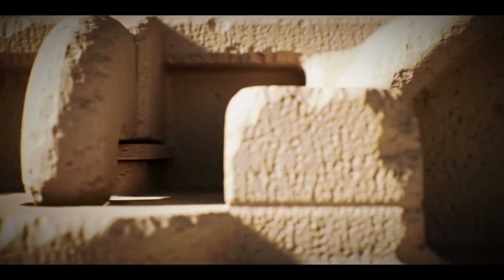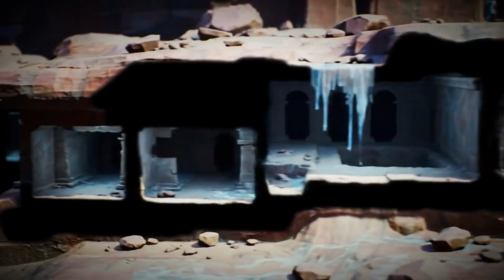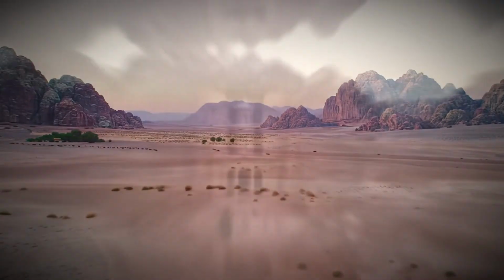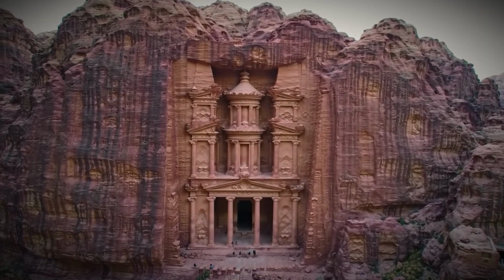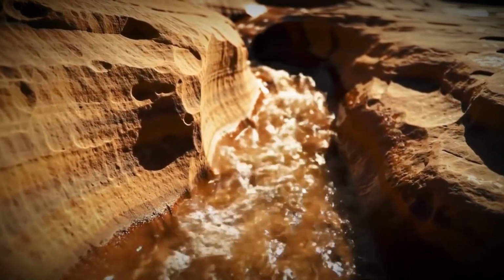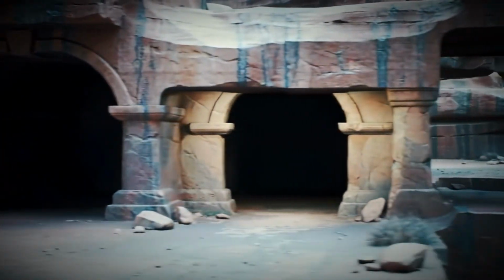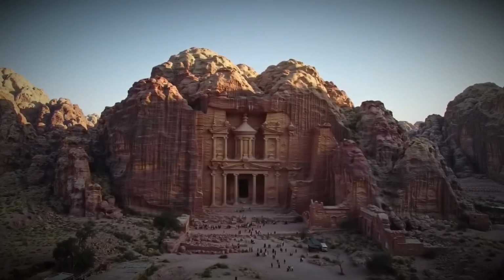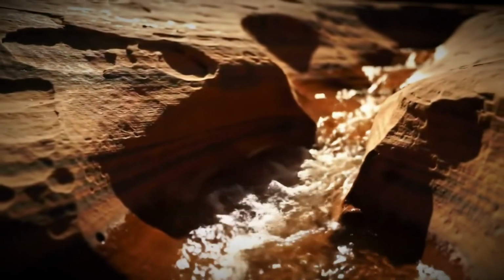The complexity of Petra's water system becomes even more evident when we analyze the internal distribution channels. Water collected from the main reservoirs was distributed throughout the city through an intricate network of smaller canals, supplying everything from private residences to public baths and gardens. Each neighborhood, each important house had its own access to the central system. Archaeologists have discovered that the Nabateans also developed an extremely sophisticated flow control system. Stone floodgates regulated the amount of water reaching different sectors of the city, ensuring equitable distribution even during periods of scarcity. It was a true water democracy, where access to water was carefully managed to benefit the entire community.